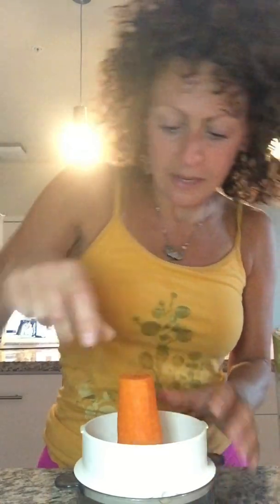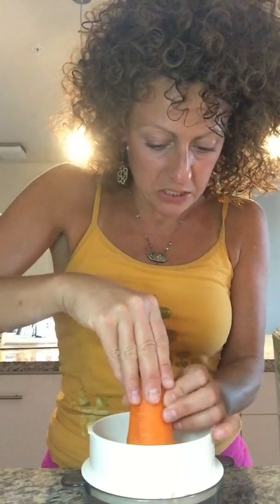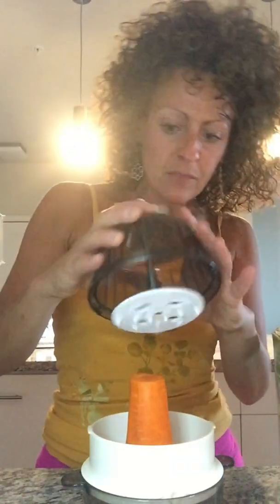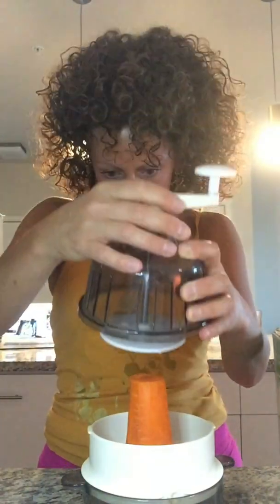So you just put a carrot, you want a wide piece, like a really wide carrot like that, not like a thin one like that. And then you want to cut it. This might actually be too tall, so we're going to see in a second. You put it in there, and there's a little nub there. You just stand it up on there, and it holds it in place. And then this is the top, okay? And then you put the top.